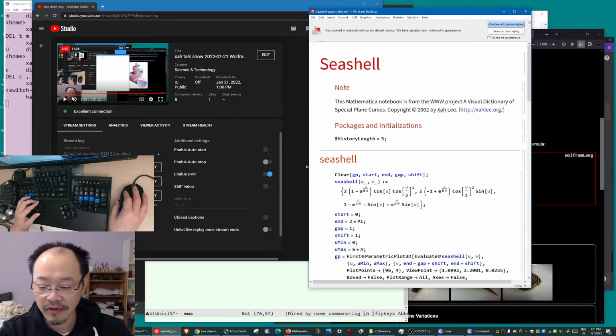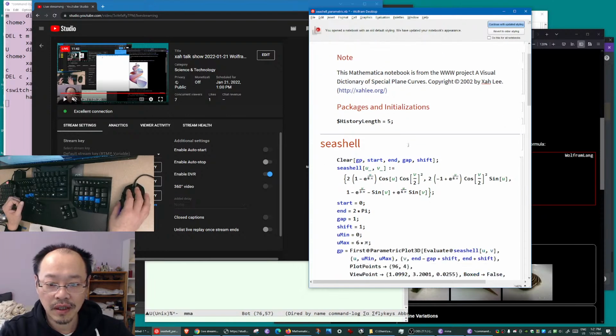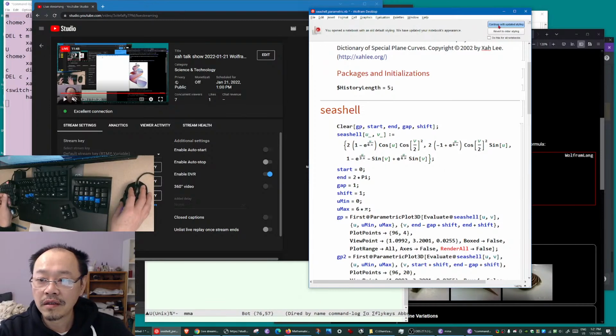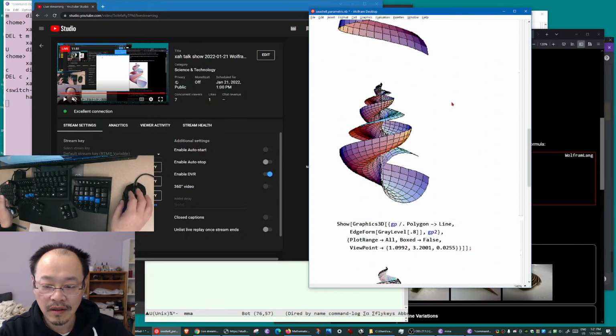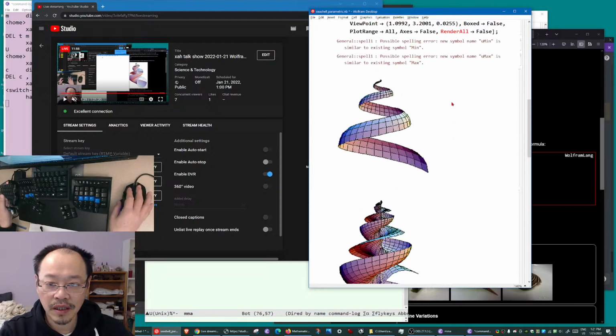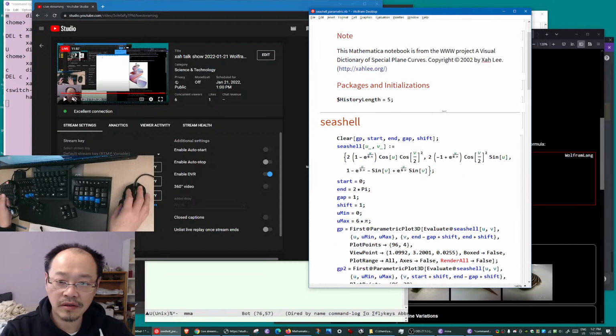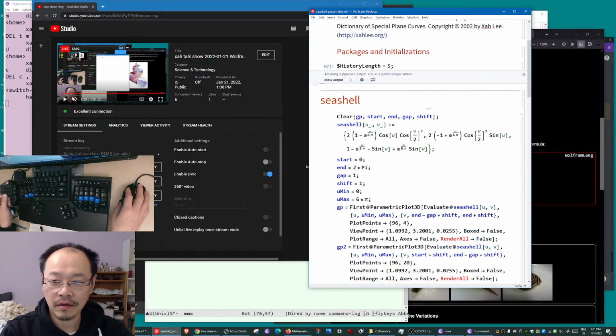Okay, magnify. This mathematical notebook is from project Visual Plane Curves. Okay, continue, revert to old styling, continue with updated styling. So this is the old graphics of Wolfram Language. Let's run them again. I think I'm going to get errors.